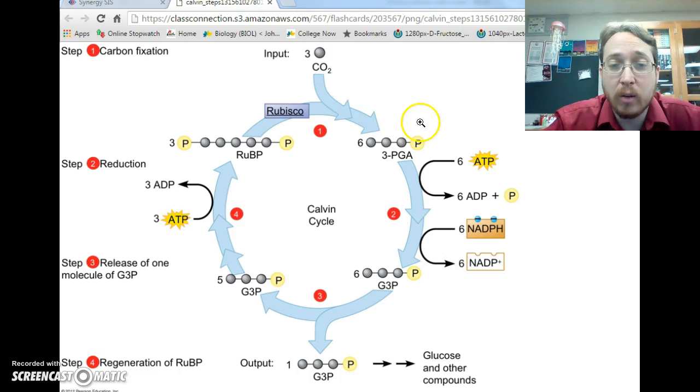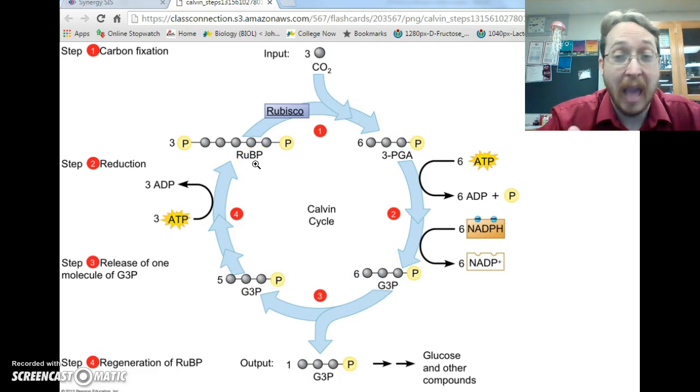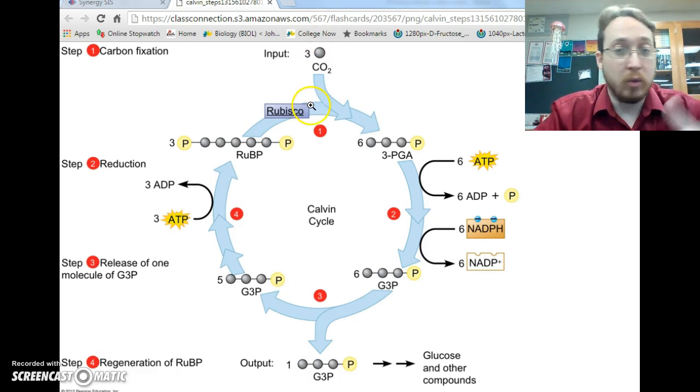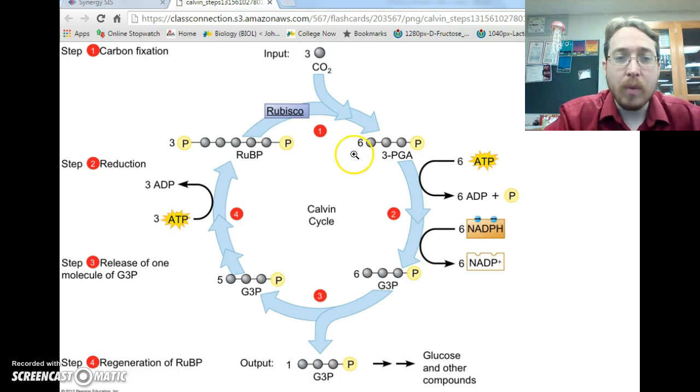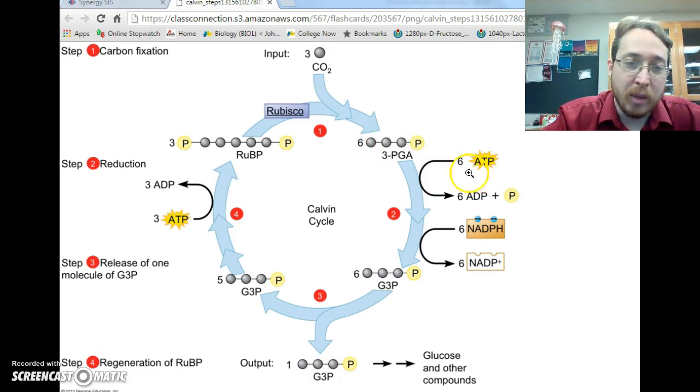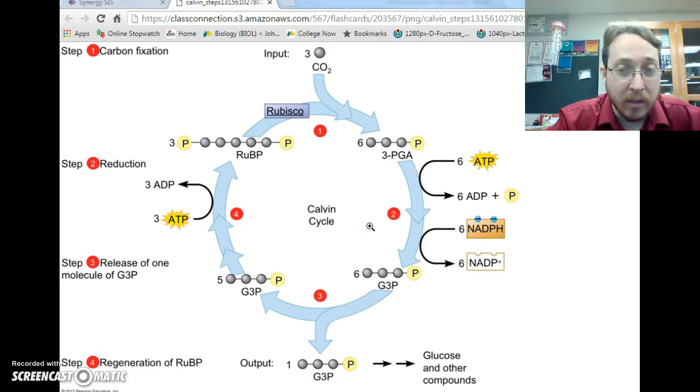Now, because it's a cycle, there's going to be a series of reactions that end up giving us RuBP again. So then that RuBP will wait for carbon dioxide to go another round. Well, what we'll end up making is a bunch of stuff, but for these reactions to go forward, they need the ATP and the energy carriers that we took from the light reaction. So the Calvin cycle is dependent on the products of the light reaction.